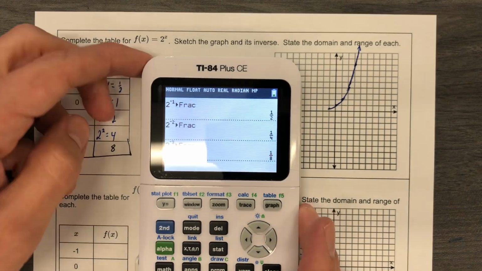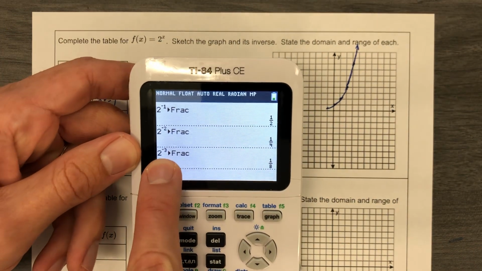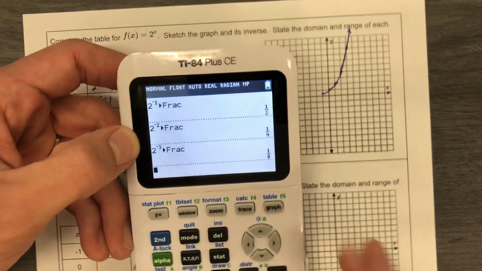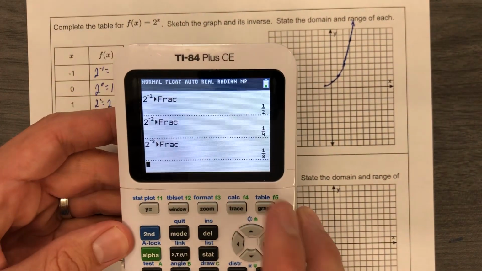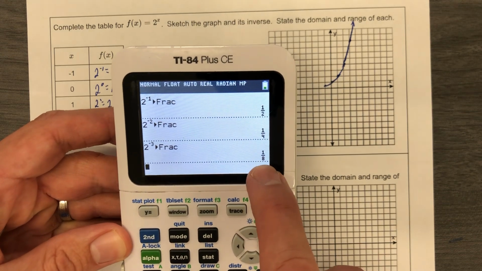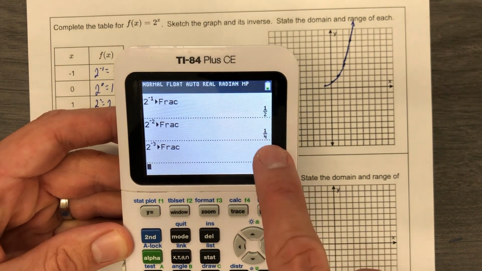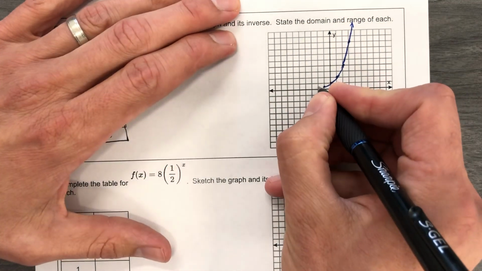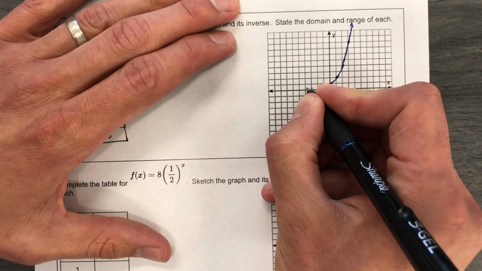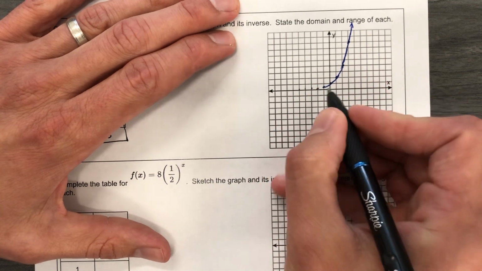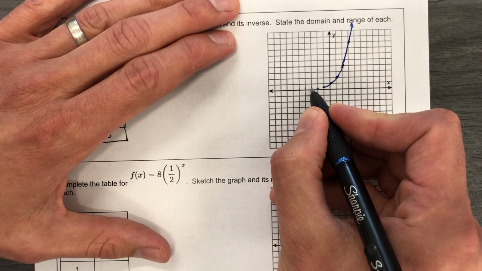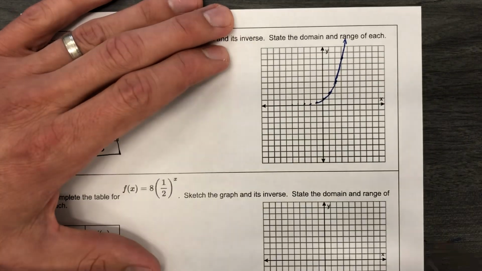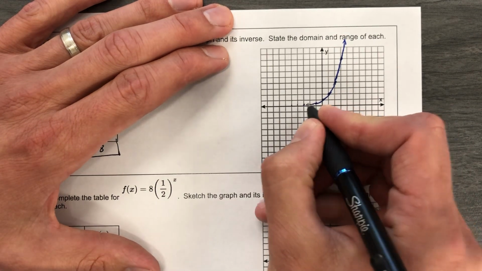2 to the negative 3rd is going to be 1/8. There it is. So whatever I do for my negative exponent, it's like I'm doing that for a positive. 2 to the 3rd is 8, but it's in the denominator, it's 1 over that. So these numbers are going to get closer and closer to 0, basically. I keep taking half as I go. Half of a half is a 4th, half of a 4th is an 8th, half of an 8th is a 16th, and we'll just keep going. So it's going to be very hard to draw. It's 1 half, 1/4, 1/8, 1/16, 1 over 32, 1 over 64. Almost impossible to draw by hand with this kind of scale anyway.